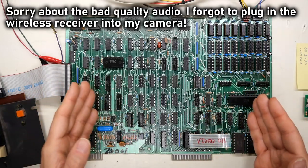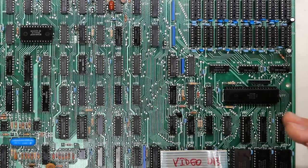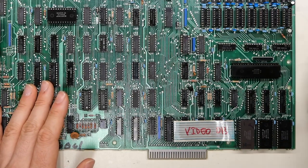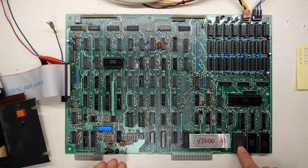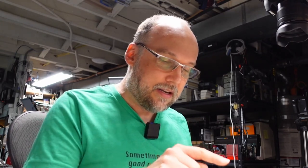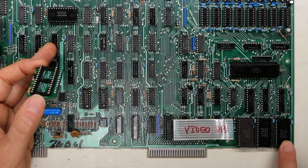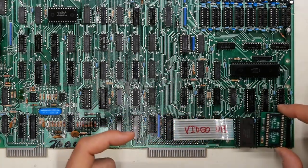A quick recap of what went wrong in the first video: I started out troubleshooting the basics — checking the data bus, address bus on the CPU, the reset, the clock, and the power. Then I went down the path of seeing if the ROMs were good. I have the three original ROMs installed in this board, and I built a little adapter that allows me to use a regular EEPROM in place of ROM A, which sits at address 0000 — required to boot any Z80 machine.